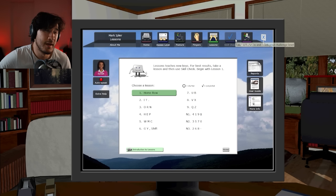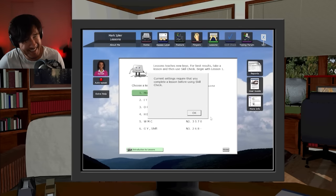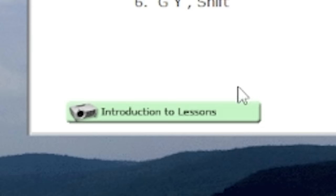Can I just do... I know the keys. I swear I do, guys. Current settings require you to complete at least one lesson before using skill check. Let me get an introduction to lessons. I want to know.